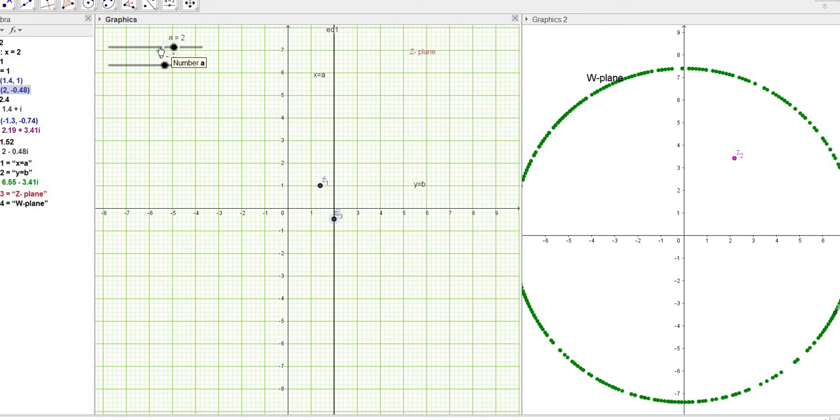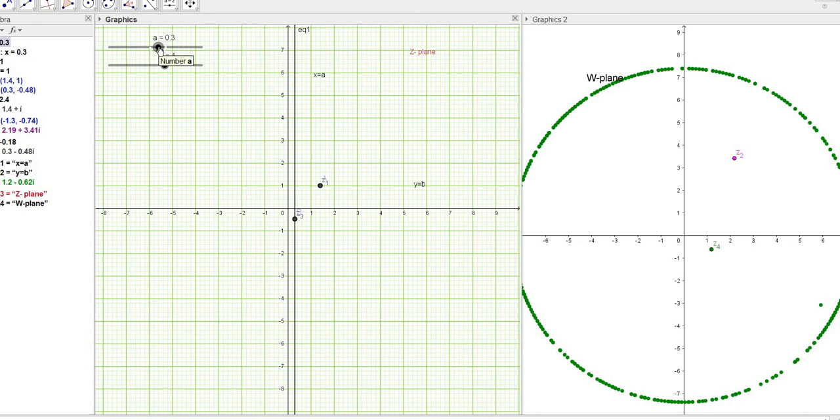Again I'm changing a equal to 0. What happened to this f? A equal to 0 means that is a set. Y-axis, e raised to 0 actually. Okay, so there is a circle with a radius e raised to 0, which is 1. So this is our circle in this.